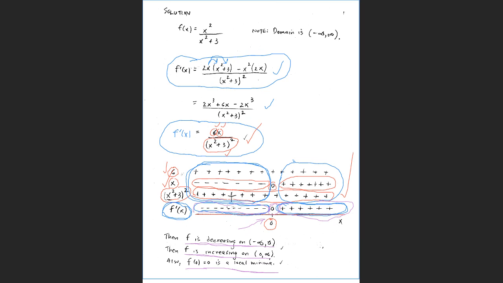Okay, so now what's next? We know where our function's decreasing, we know where it's increasing, but there's a lot of ways a function can decrease, a lot of ways a function can increase. What do we need to know more about this function in order to graph it accurately? Kelvin says the second derivative. Okay, and that's because we got to look at concavity.